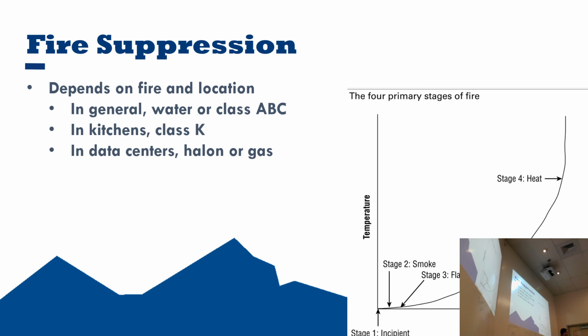So if you're ever in a server room and you start to hear alarms and you see flashing lights, get out and figure it out later. Does that make sense? But halon or gas are very beneficial because if they do go off, yeah, I mean, you don't have oxygen in the room, but that doesn't affect the operation of the equipment, does it? All right.